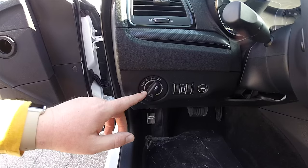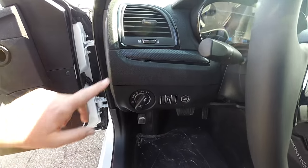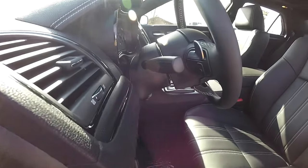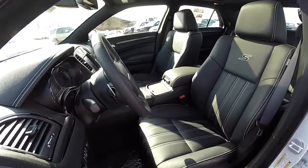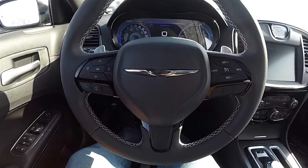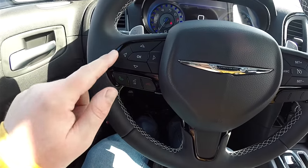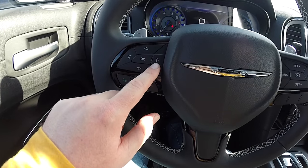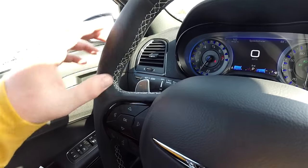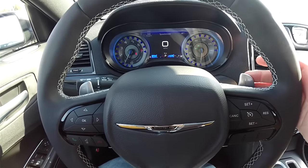On the dash panel, control for your automatic headlamps and your fog lamps, your instrument panel light dim, ambient light dim, remote trunk release. The hydrographics continue, as well as the piano black trim, leather wrap, tilt and telescoping steering wheel with audio controls. All right, I'm panning through the interior just a little more detail. The black Chrysler emblem on the steering wheel to show it's an S model. Also the piano black bezels, your reconfigurable instrument cluster display screens, Uconnect Bluetooth controls, as well as cruise control. And on the steering wheel, you do have the satin silver stitching, zinc plated paddle shifters. The left side is downshift, the right side is upshift.